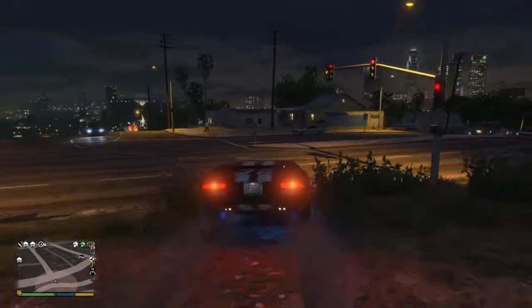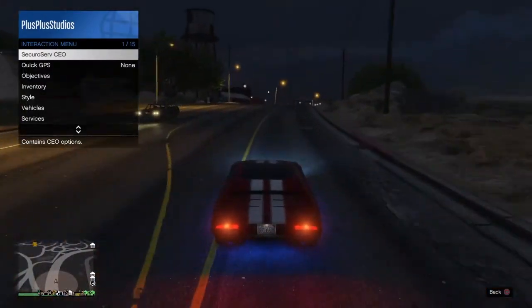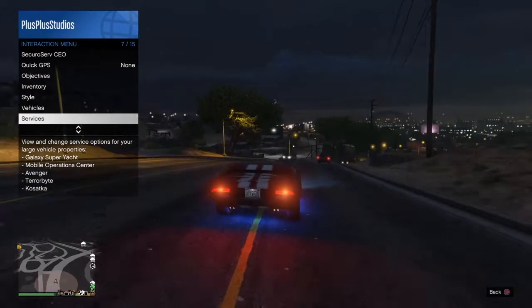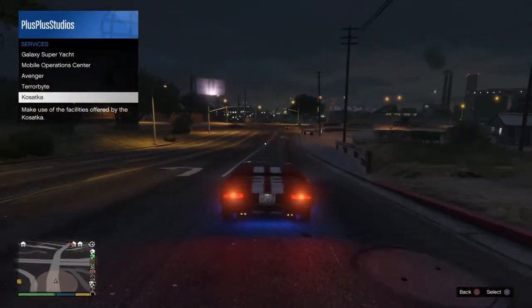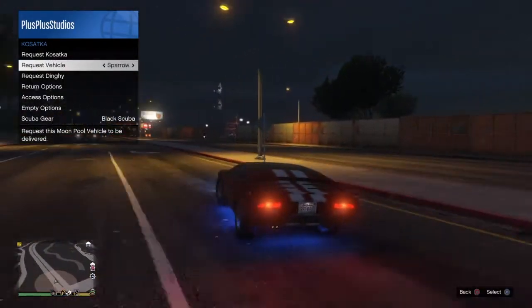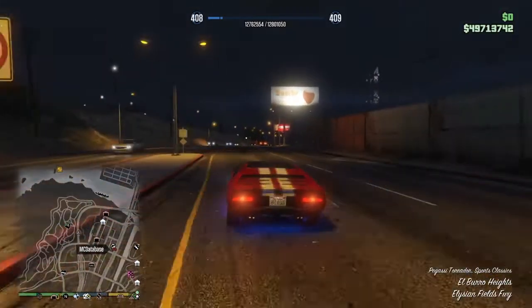And yes, once you've bought yourself the Kosatka, all you have to do is go down to vehicles in your interaction menu, go down to Kosatka in the list, and then click on request Kosatka. There we go, you just request it, and it should spawn nearby for you to go inside.